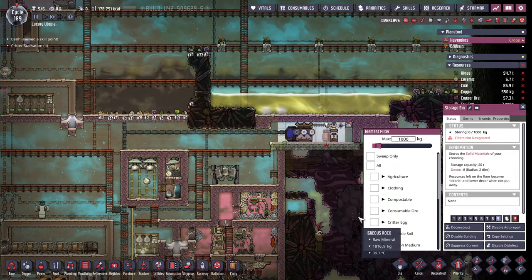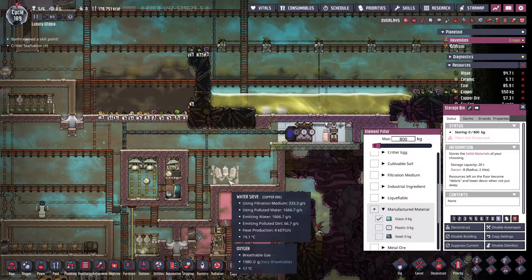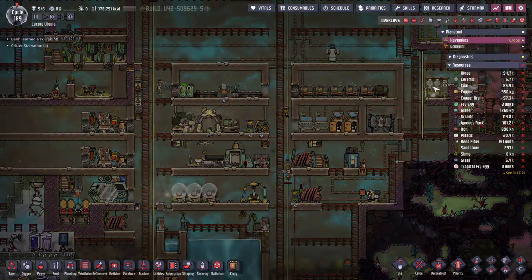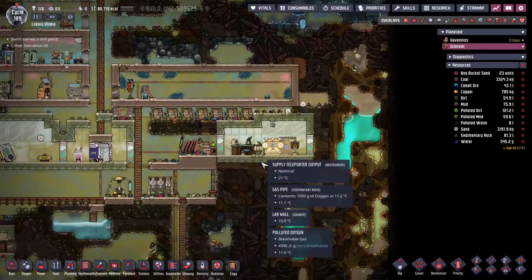And I think I'm going to make 3 or 4, I don't know. Let me see, manufactured material. I think, let's just make 4. So we're going to send over 800 kilograms of glass. 800 kilograms should be very nice. So we're going to load that in here in the meantime. And Bunny can already start digging over.